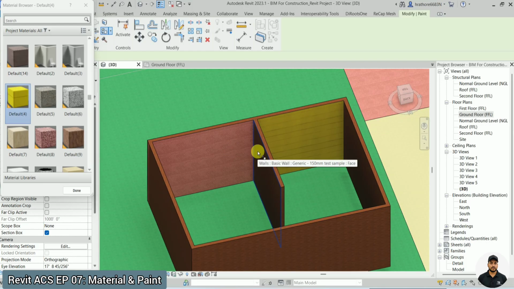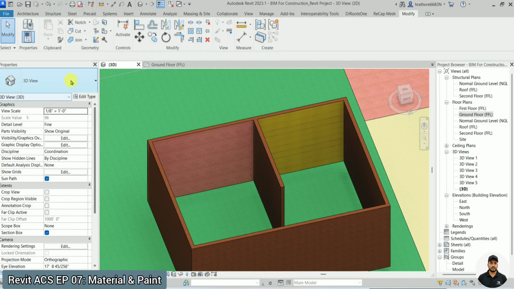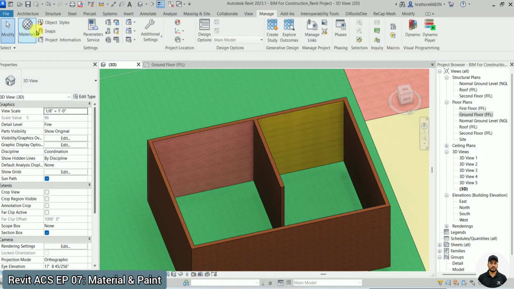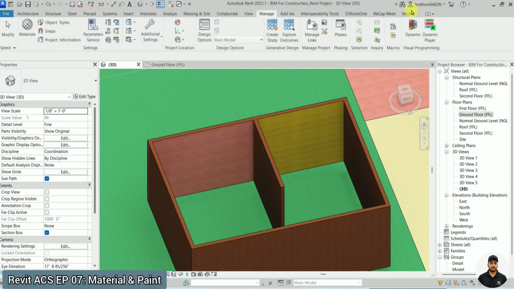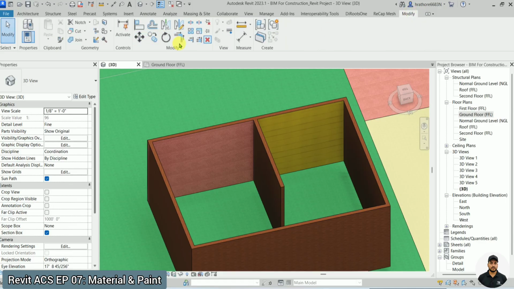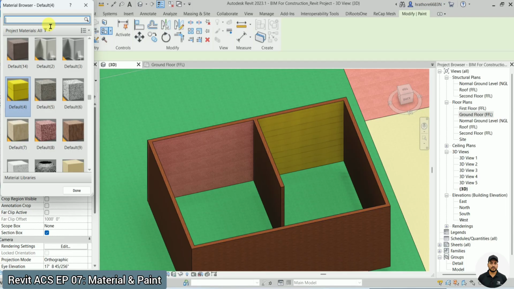So this is why we require a Paint option also, but this Paint option shows all those materials which are available in the Manage Material browser. All those materials it is showing. By default we have created a new material also there. In the search we can look for that material also, this reddish cherry color.